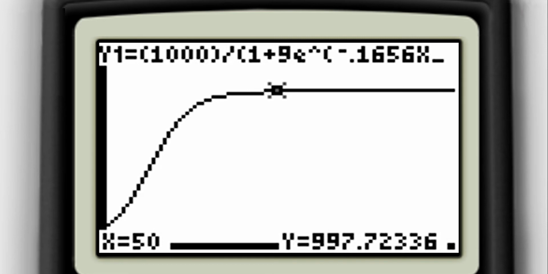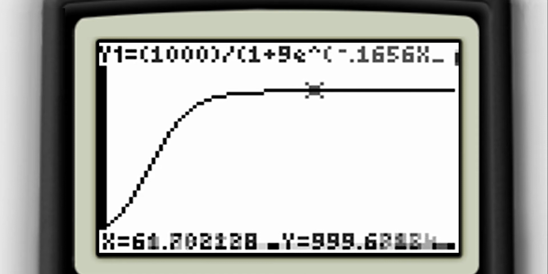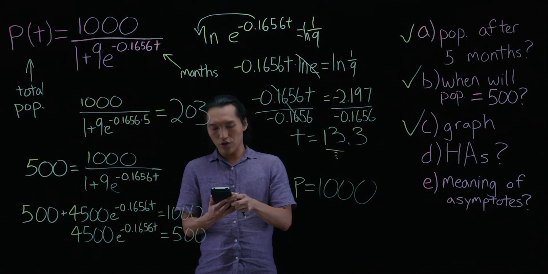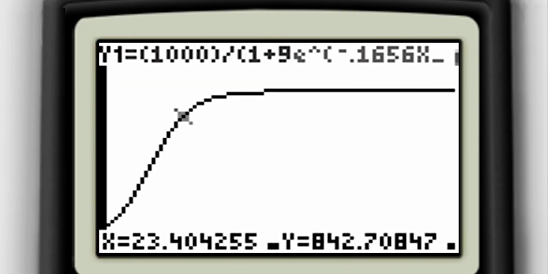With these logistic curves, there are two horizontal asymptotes. There is one towards the bottom and one towards the top. We can trace it and see exactly where those asymptotes are. As you move right, into the positive direction, you'll see that the asymptote approaches p equals 1,000. And meanwhile, on the negative side, if you keep moving your cursor left, you'll see that it approaches p equals 0.